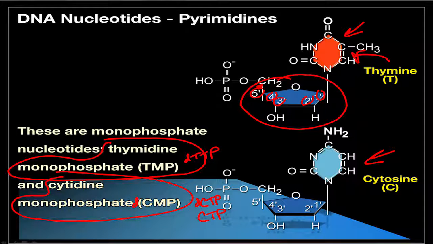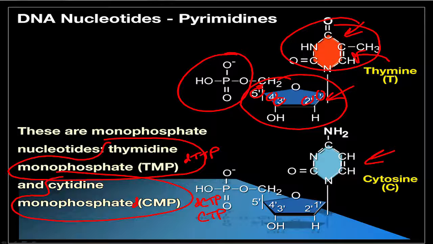So you're less likely to hear about the carbon numbers in the base, but they're numbered 1, 2, 3, etc. The ones in the sugar are numbered 1 prime, 2 prime, 3 prime. So if you hear prime, you know that you're talking about a carbon in the sugar as opposed to a carbon in the base. So there. That's the sugar part, that's the base part up there, and then here's the phosphate group. So each nucleotide, as we said, is a little bit complex, having 3 components, but it functions pretty much as a unit when it's time to get into a chain.